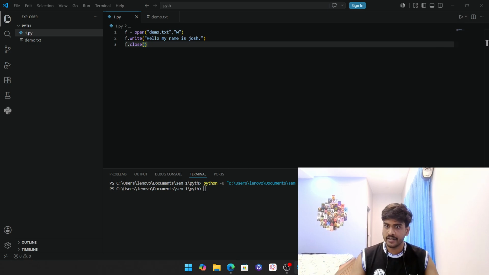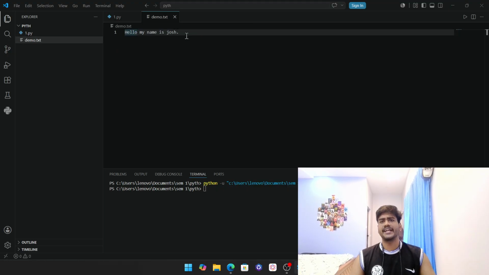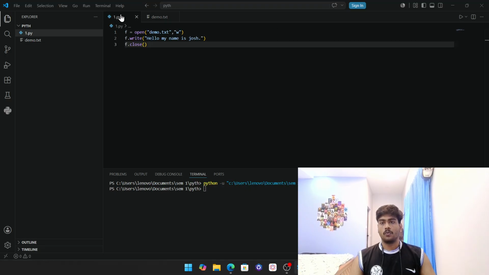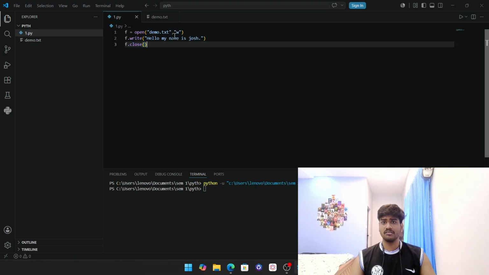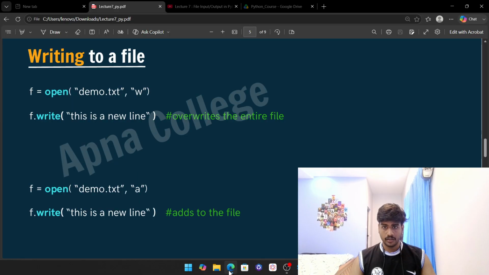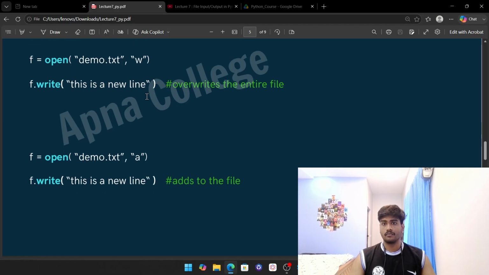So nothing has been printed, and you would be thinking, what is going on? So this would be printed right here in the file. The text has been written over here. So that is what W means: to write something. Now it overwrites the entire file. It has been done.